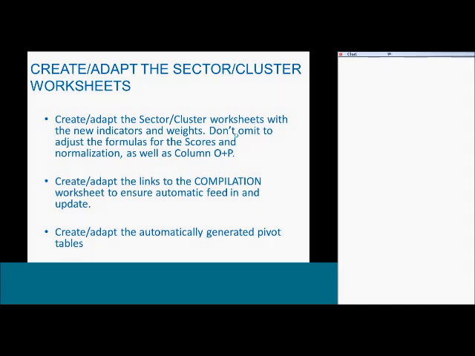I've consulted with Teshi, who's our IMO here in Geneva, and he told me that this shouldn't take more than a couple of hours just to incorporate the new information. Don't omit to adjust the formulas once you have added the indicators, and don't forget to update the links to the master document, which is the compilation worksheet, to ensure that there's the automatic feed and the update is cascading properly.